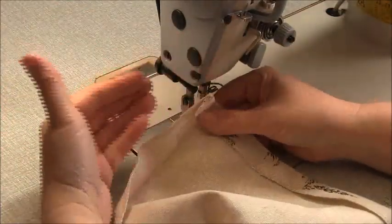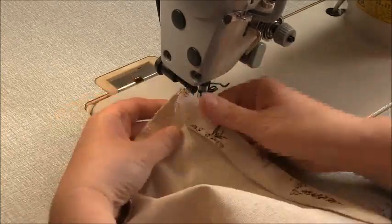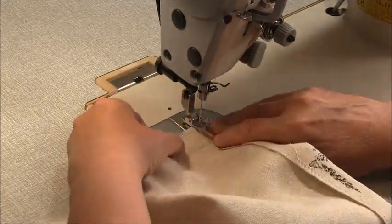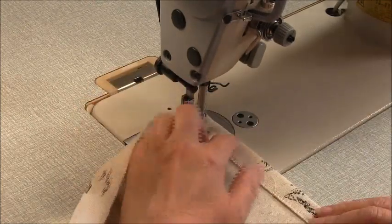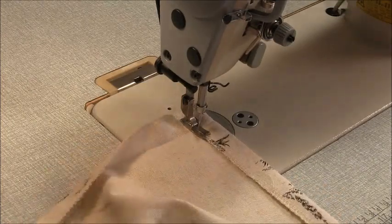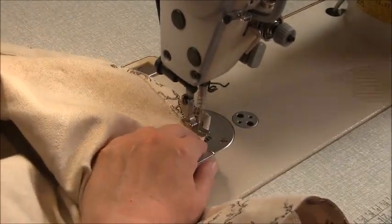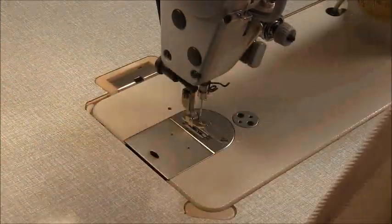Now with regards to hems on most garments, so this is the side seam and this is the hemline. You always sew the sides and then the hem goes up last. So what I'm going to do is sew from the absolute outside of the hem through the overlocking line at 2 centimeters, and 2 centimeters is 3/4 of an inch, all the way up. And then go and repeat that for the other side.